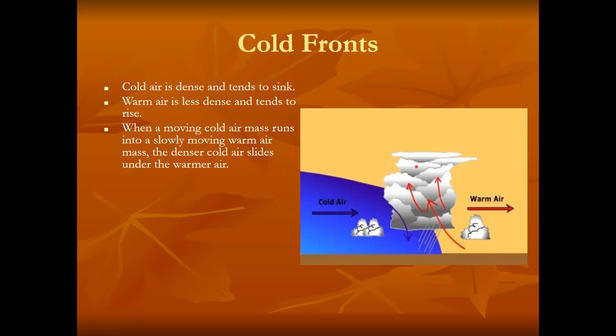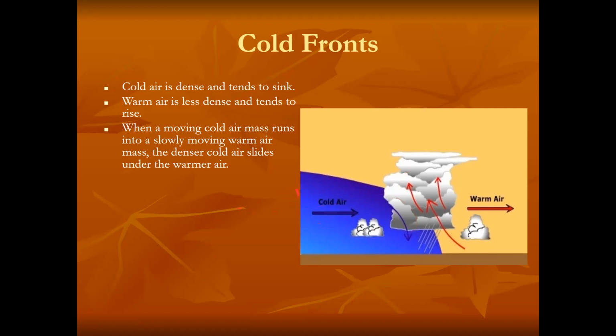Now, again, as you get away from the surface, what happens to the temperature? Remember, snow-capped mountains. It's colder the higher you are in the troposphere. So as that warm air gets pushed up into the troposphere, it's going to start to get colder. That's going to cause it to condense, get closer together, and then it can fall out as rain. So it might condense into clouds, and then it might condense further and cause rain or storms.